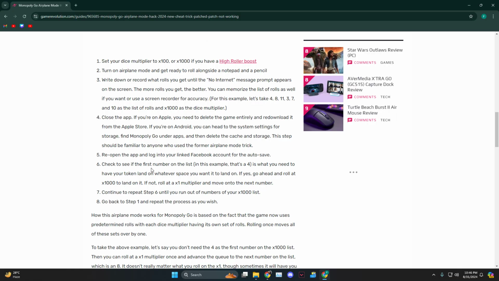and then check to see if the first number is the same as whatever it had rolled in the first one. If it's yes, then go ahead and roll at 1000, and if not, roll at 1 and move to your next number, and then continue to repeat until you run out of numbers on your 1000 list, and then go back to step 1 and repeat the process. And there you go, this is how you can do it.